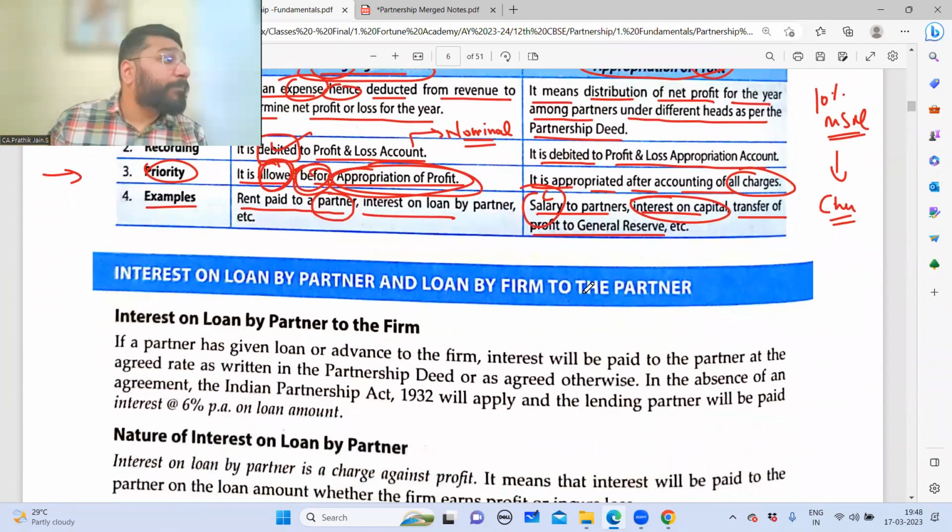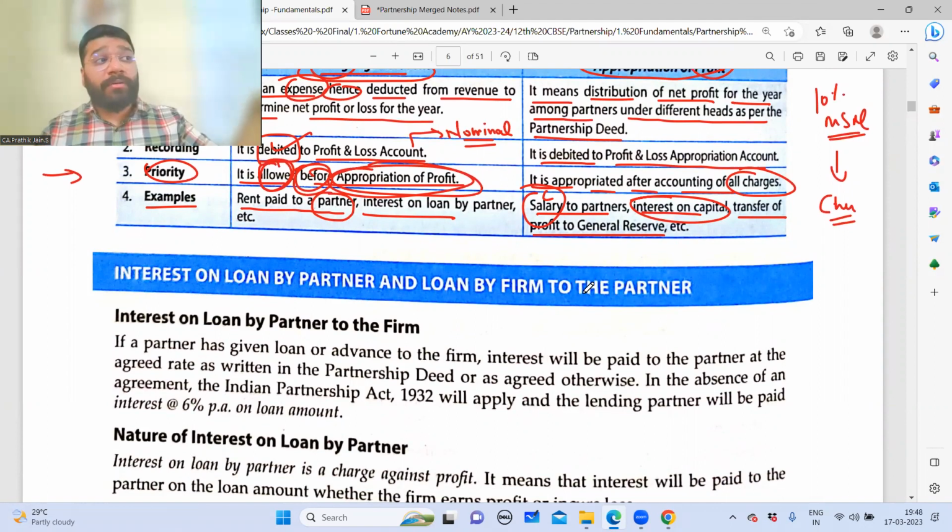Last year in the P&L, at the end of the P&L, we wrote the manager's commission. Correct. Manager's commission means staff or partner? Staff. Staff. Okay, so won't that be appropriation? Staff is not a partner. He's a third party. So any commission or any salary that is promised to a staff will always be a charge. Because you cannot tell him, if I have a profit I'll pay you, or else I'll not pay you.